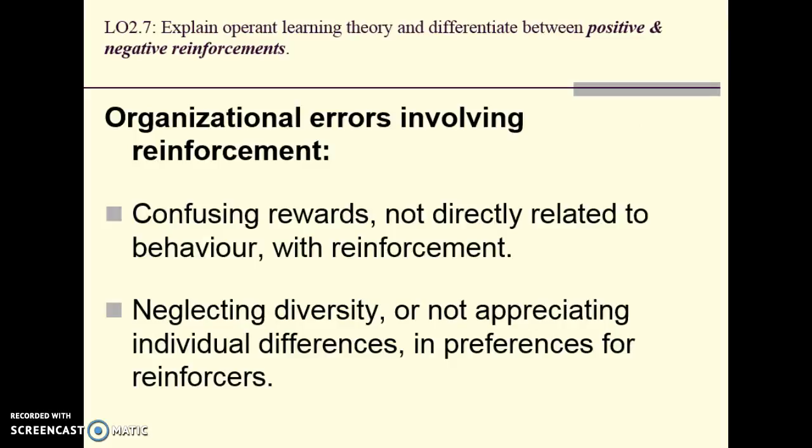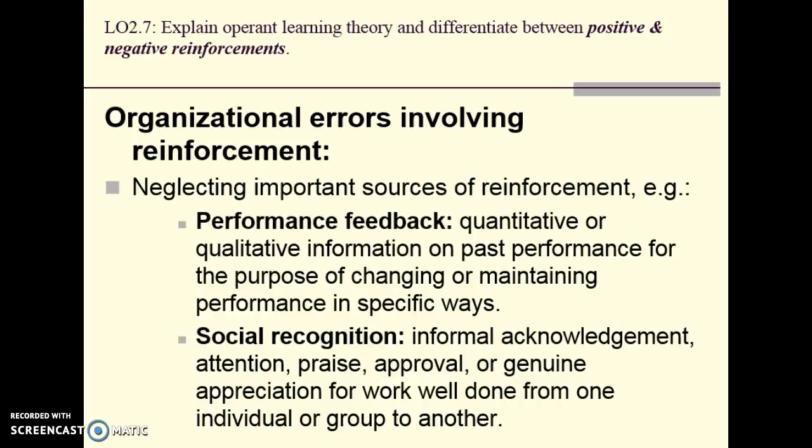Organizational errors involving reinforcement: confusing rewards not directly related to behavior with reinforcement, neglecting diversity or not appreciating individual differences in preferences for reinforcers, and neglecting important sources of reinforcement. Example: performance feedback, quantitative or qualitative information on past performance for the purpose of changing and maintaining performance in specific ways. Social recognition: informal acknowledgement, attention, praise, approval, or genuine appreciation for work well done from one person or group to another.